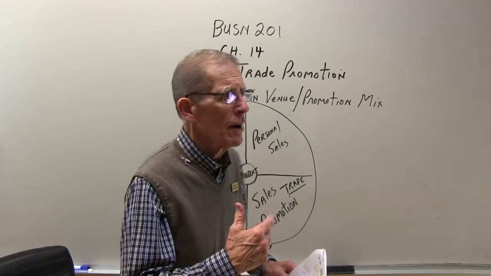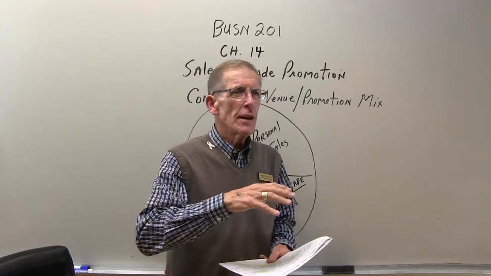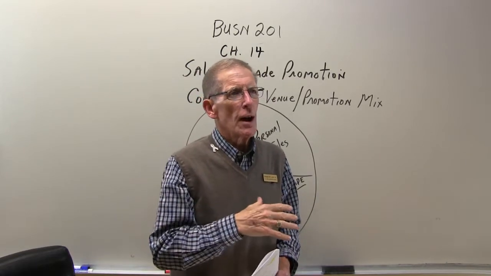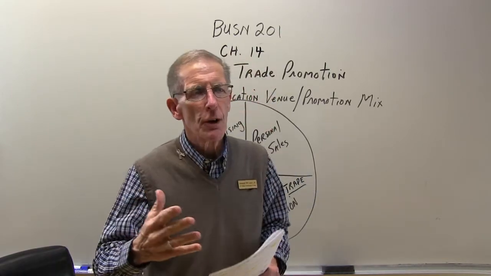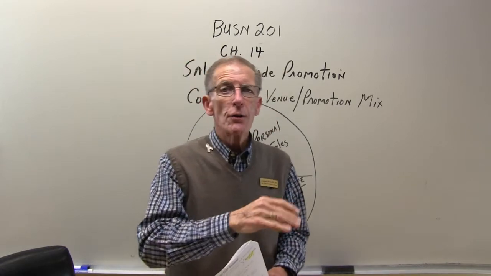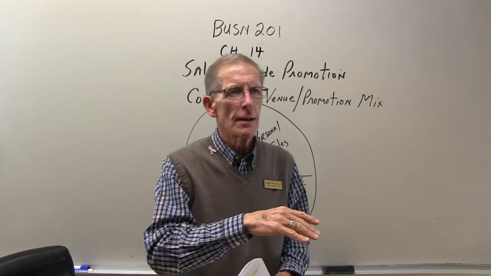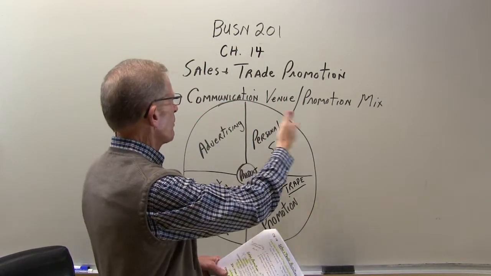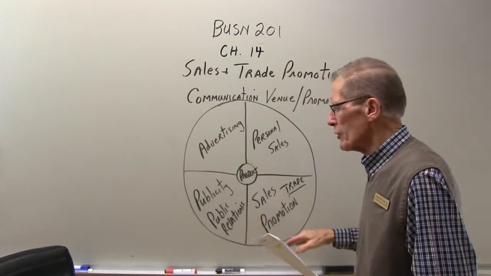Our chapter that we're getting to now, remember I told you as we finished chapter 12 that chapter 13 and 15 are going to be test number 4, the final. So we're skipping chapter 13 and we're going to be doing chapter 14. So what we've really done, or will have done here, is chapter 10b, the last half of chapter 10 in the text. Chapter 11, which was on pricing. Chapter 10b was retailing. Chapter 12, which was on communication venue, promotion mix, and then chapter 14, which is on specifically sales and trade promotions.